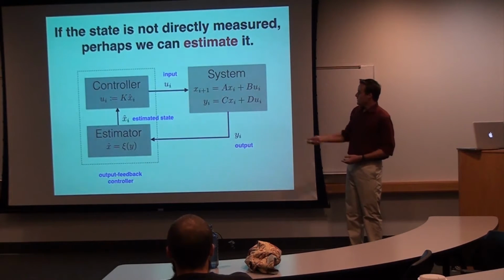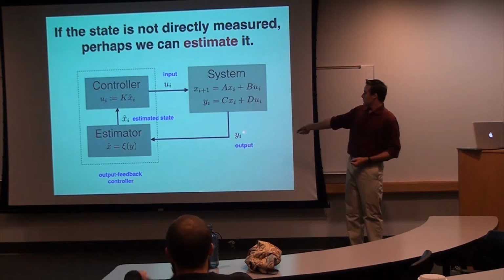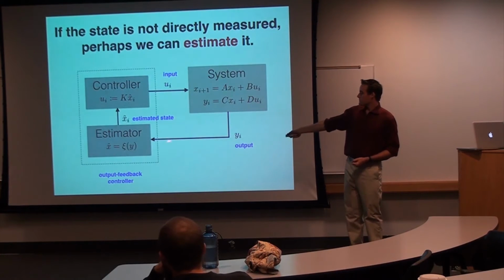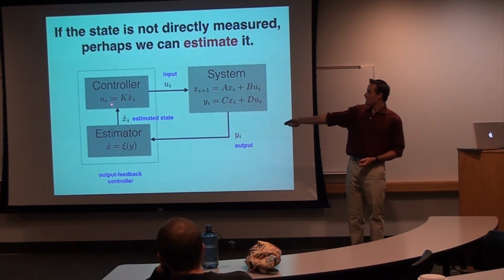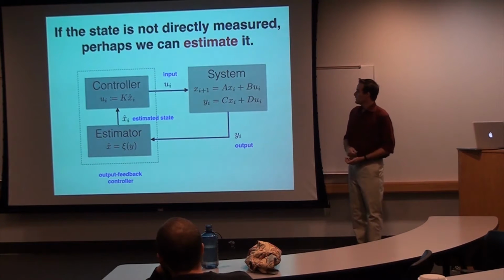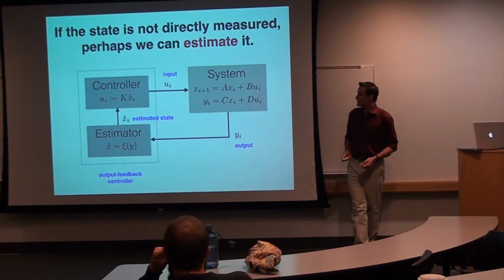Well, one idea would be, let's just keep the same controller as before. Maybe you put a lot of time into trying to figure out what this K should be. And instead, whatever this output is, you'll just feed it into some block called an estimator. From this estimator, which will cook up an estimate of the state x hat, feed it into the controller. And then instead of Kx, you'll just compute Kx hat and feed that into the system. So the whole idea is, if you don't have the state, maybe you can estimate it, and then use that estimate with the same state feedback controller from before.